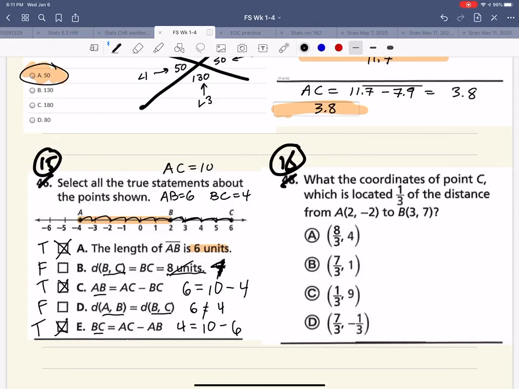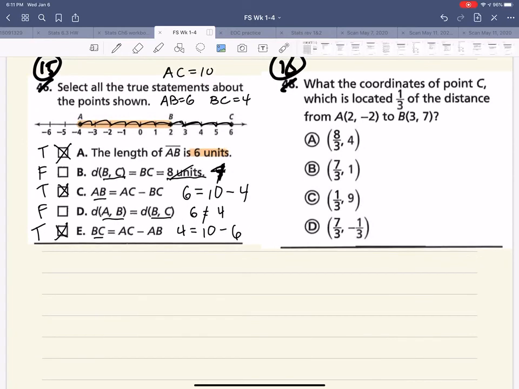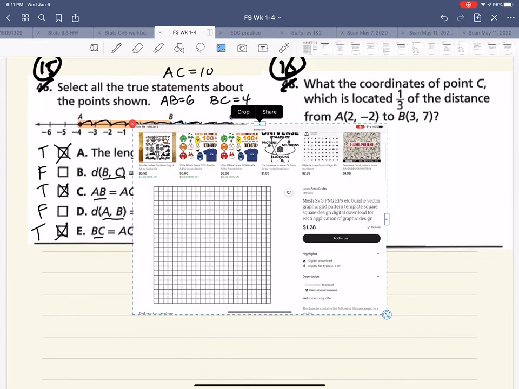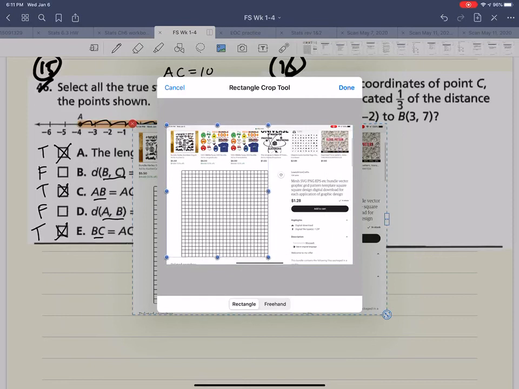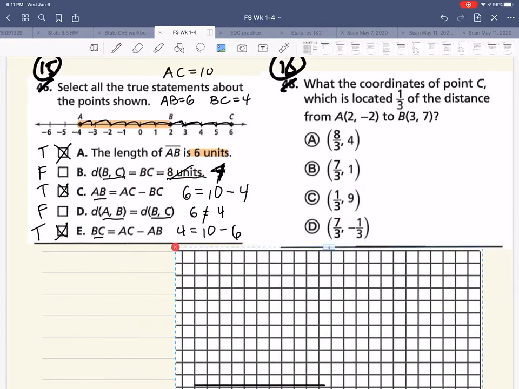All right, last one. I've got to go a third of the way there. And I'm going to tell you guys, I'm going to want some graph paper here. So hopefully you got some graph paper laying around somewhere. Or you can get creative. Here's my graph. Okay.